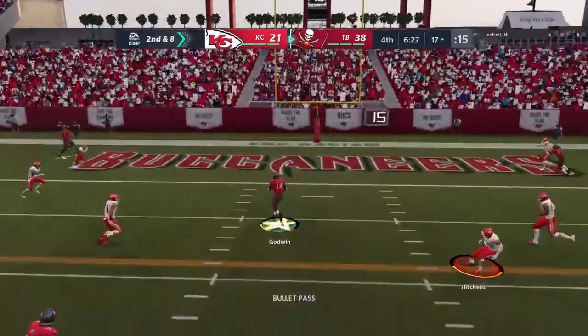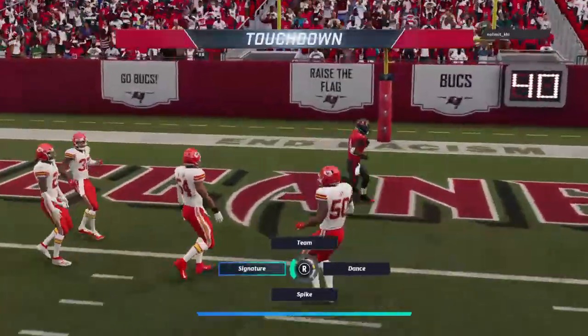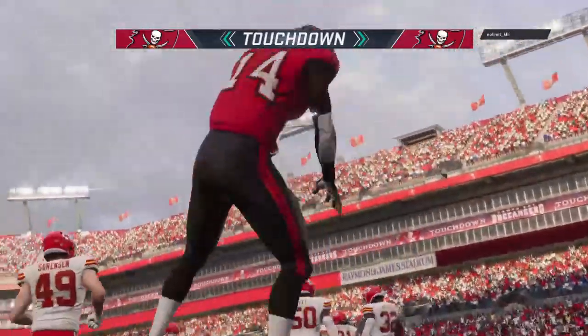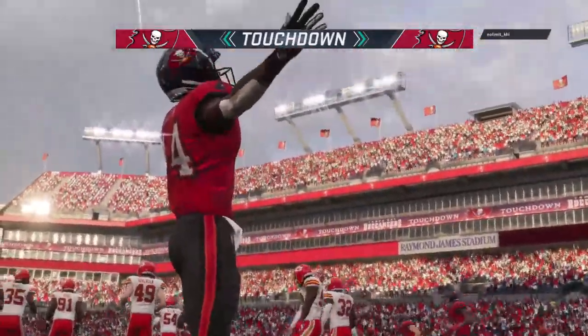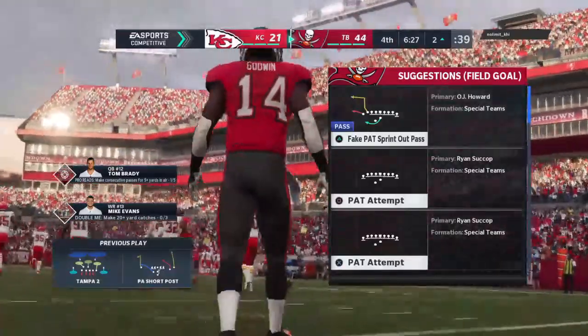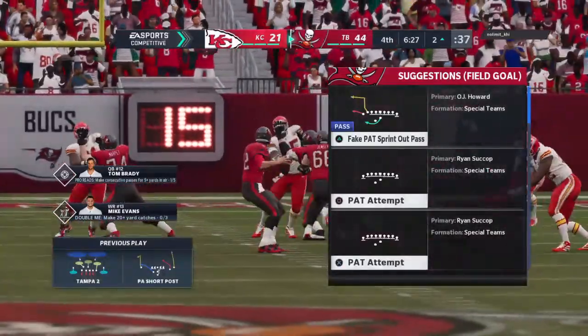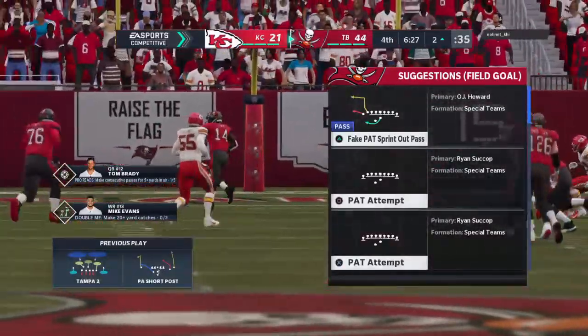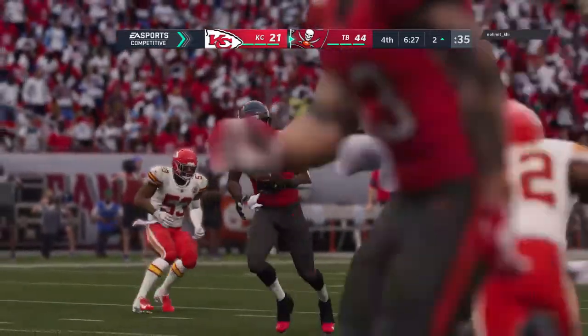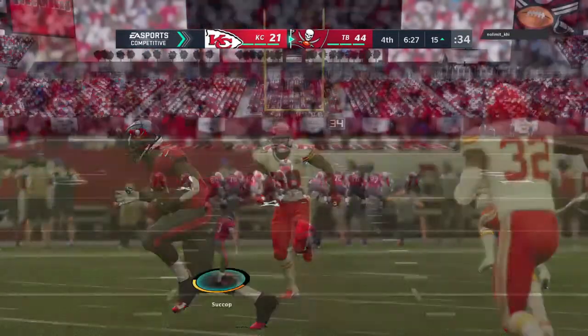Did not let him get downfield. And he's into the end zone. Touchdown, Buccaneers. Tom Brady with a touchdown pass to Chris Godwin. And the Bucs are going to add on to their lead. They were still throwing with a comfortable lead here late, and now that lead is even more comfortable.